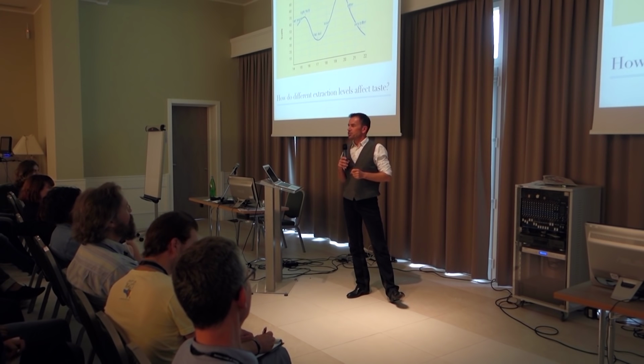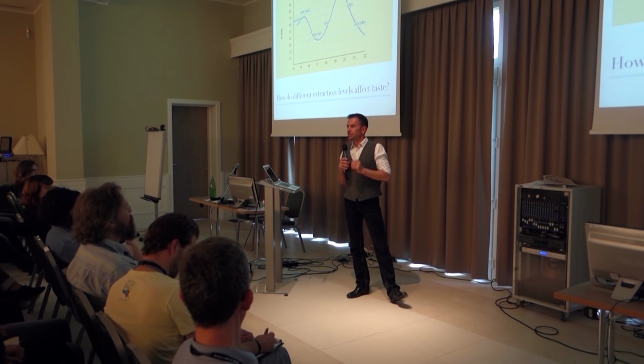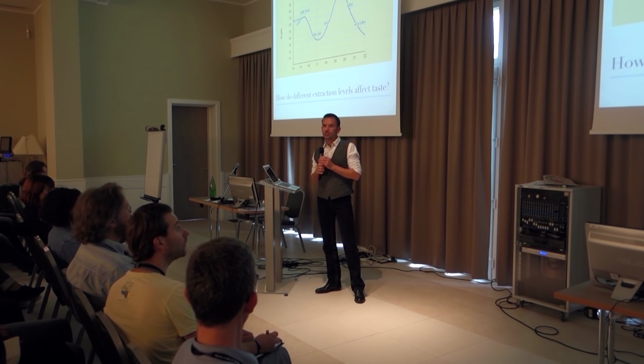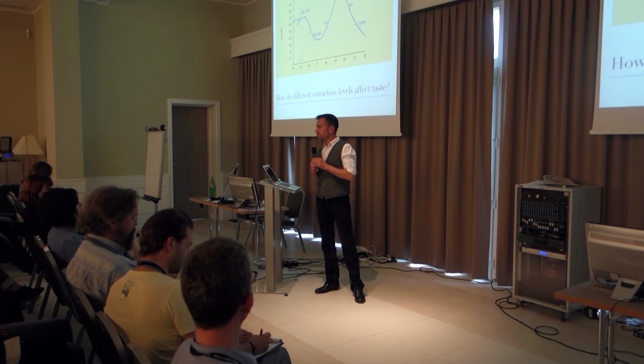So if you measure a lot, you know this pattern. You get the flat, dull shot. Somewhere in your intuition, you say, I know I need to extract more, and that's going to fix this problem. So that's one of the first and biggest lessons you can really learn with the refractometer, is that it's not so linear, it's not so simple.